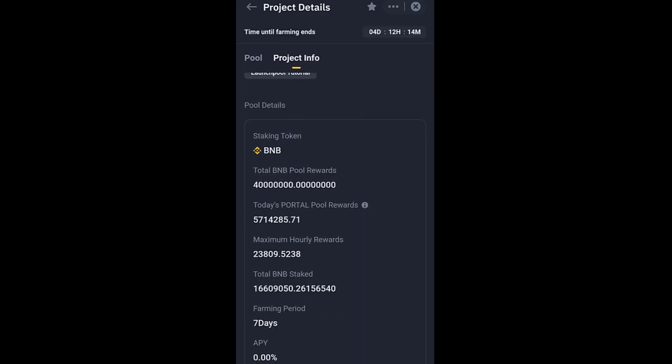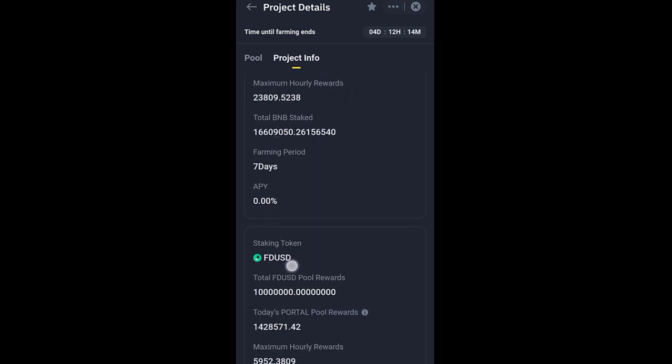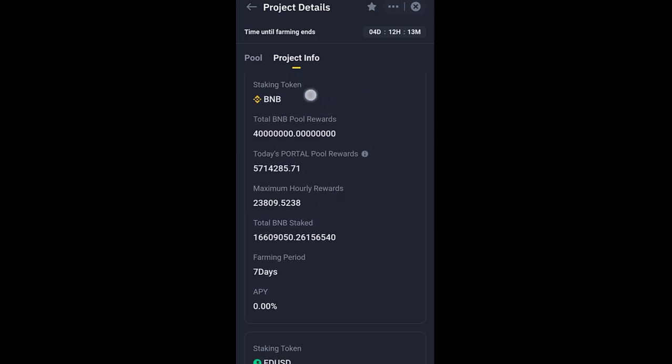And the next thing you also have to understand is pool details. So if you want to stake in the BNB pool or you want to stake in the FDUSD pool, you must know about the pool detail, because knowing about the pool detail will also give you an idea about the pool that will give you the maximum reward. So the BNB pool always gives the maximum reward in most cases. If you look at this area for the BNB pool, which is the staking token BNB, we have the total BNB pool reward to be 40 million at this point. This is today's pool reward, and this is the maximum hourly reward as of today, and this is the total BNB stake right now. And the farming period remains 7 days for the two pools.